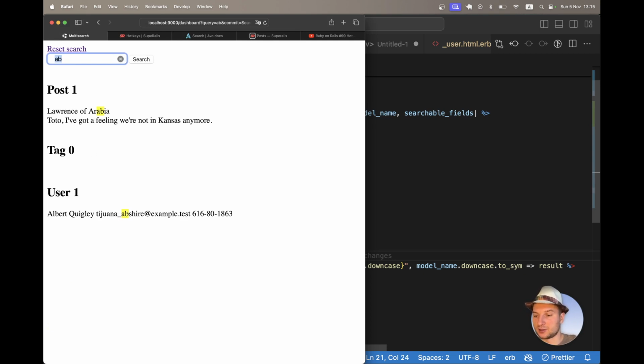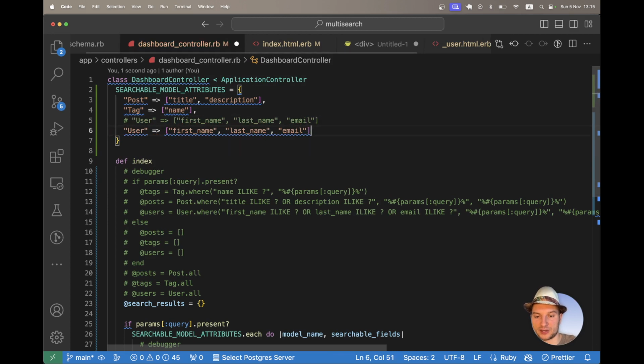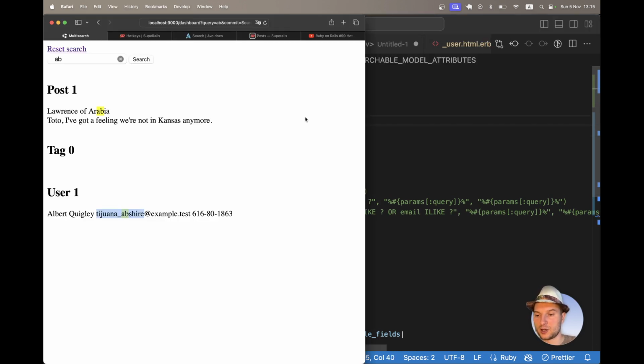So this way we added dynamic search, and let's say currently we are searching by posts, name and description, and tag's name. What if we don't want to search by user email? Let's just comment it out, so we will not have search for user email. I will refresh, and we don't have any users because we didn't have the email search for users.